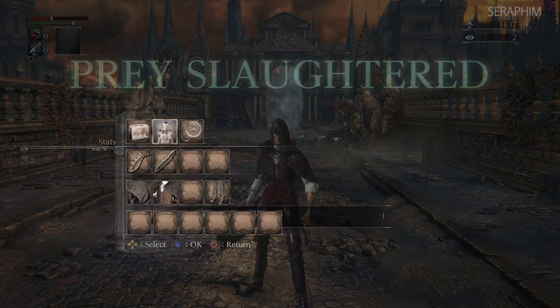So there's my attack if you were wondering. I had 92 attack, Blood Level 4, there goes Cleric Beast. Thank you for watching, you take care now.